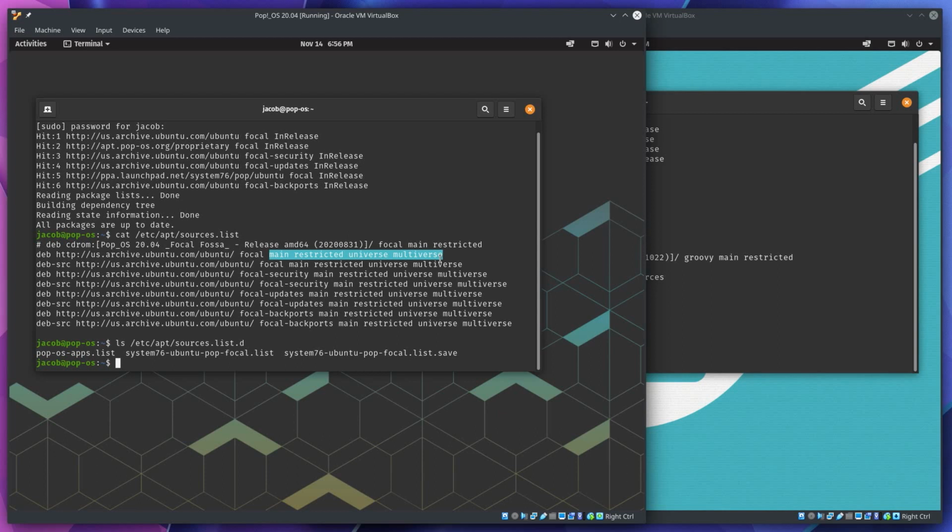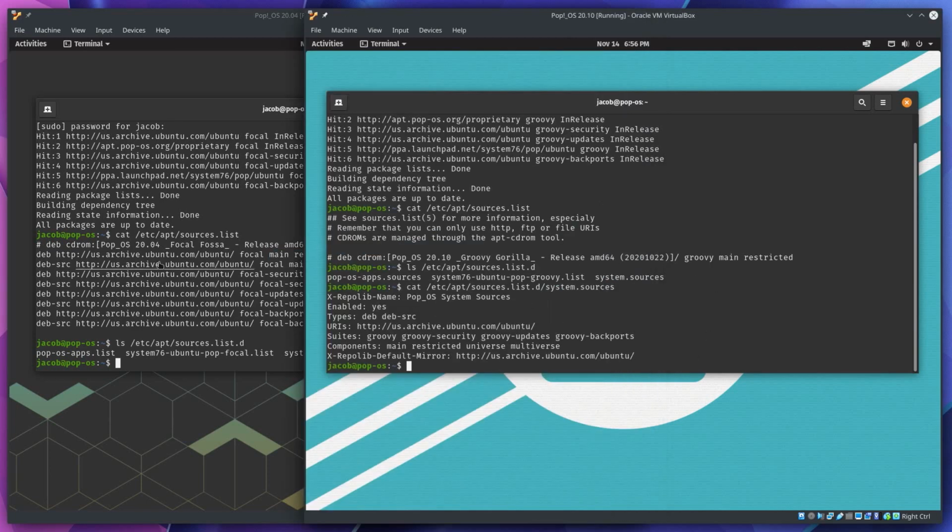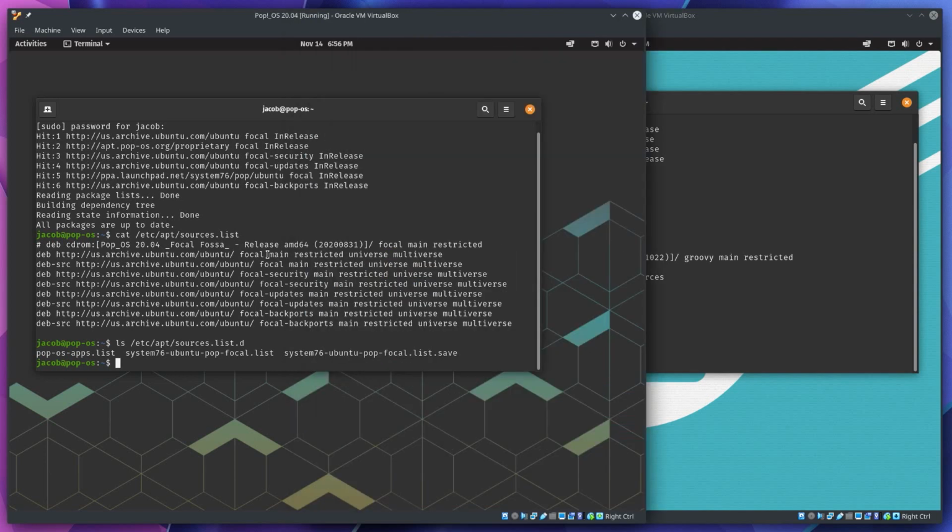Now, I mentioned a couple times already that the new system is also easier for machines to read, not just for humans to read. I think I've demonstrated fairly well in editing how the new format is easier for humans to work with. But why is the new format easier for computers to work with? Well, in this old format, you don't know how many components there are going to be. You can make a reasonable assumption that the components are going to be the same on every line in a file, but the specification says you've got your suite and then space, and then the rest of the words on the line are just components.